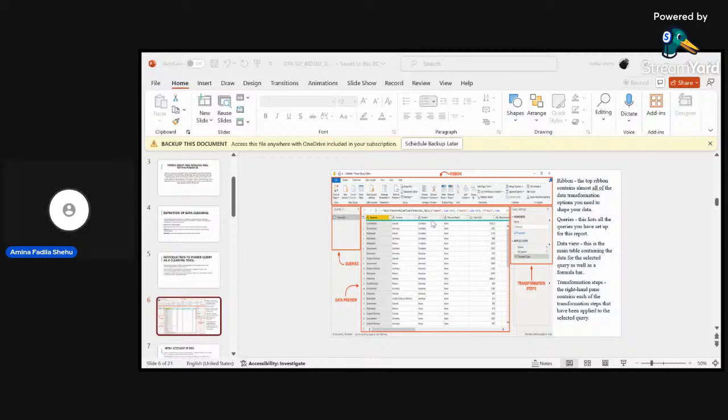This is where our cardinalities come in, our one to many, our cross filter direction, and I'll show you both of them and how they work. Creating relationships, you access relationships by clicking on the relationship button, or you can go to manage relationships at the top. I'll show you guys in our demo. And then cardinalities and cross filter directions, we have one to one, one to many, many to one, and many to many.